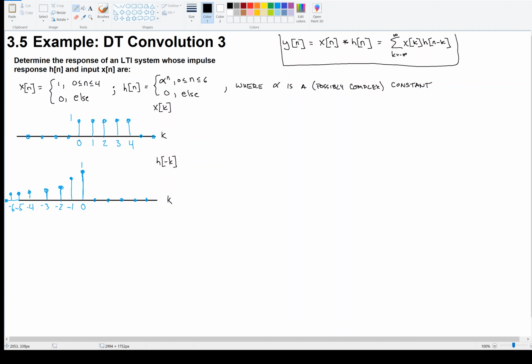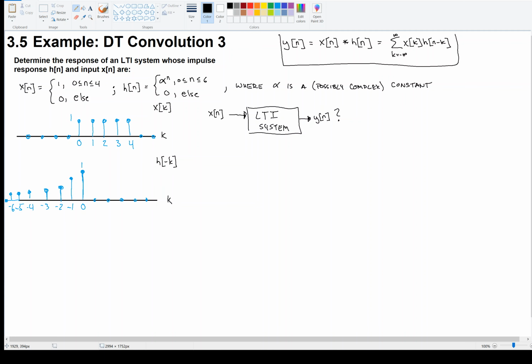Okay, so before we get lost in the mathematical details, let's take a moment to talk about engineering, which is what this course is about, of course. So we've got an LTI system, and the goal is that I want to put in this signal x of n specified in the problem, and I want to figure out what I get out of the system. And I know that the system is linear, time invariant.